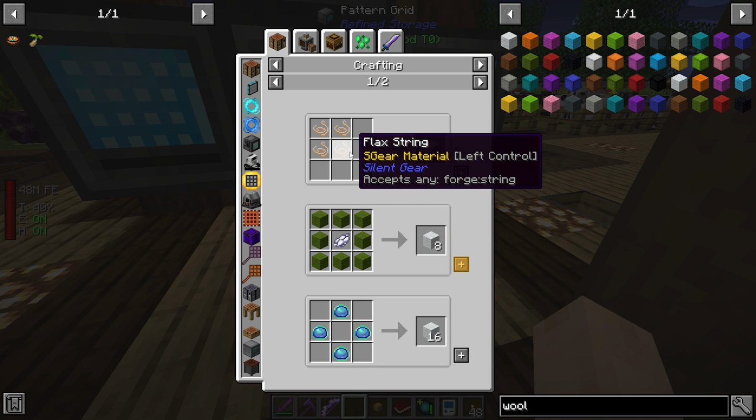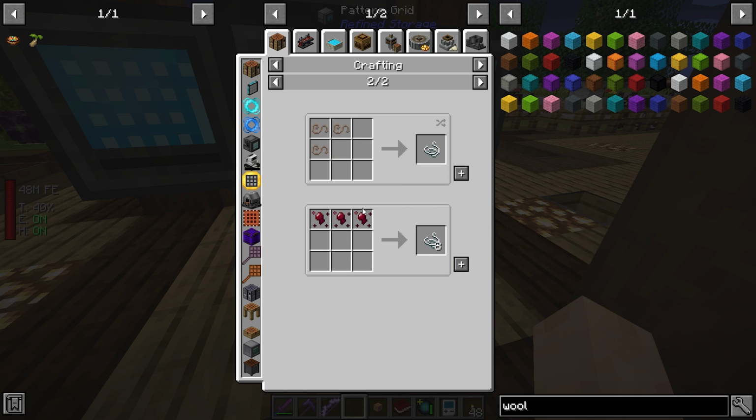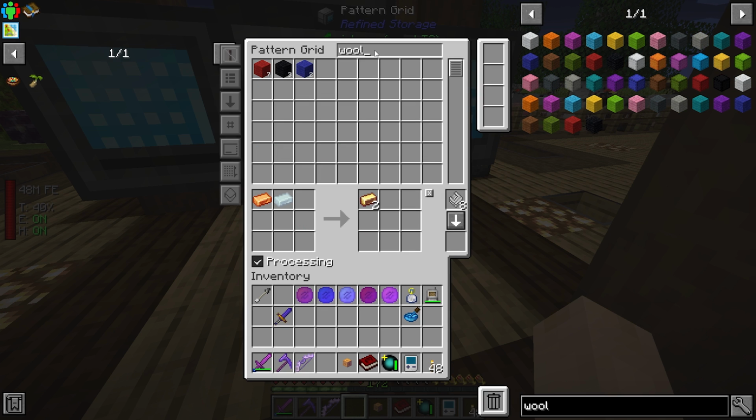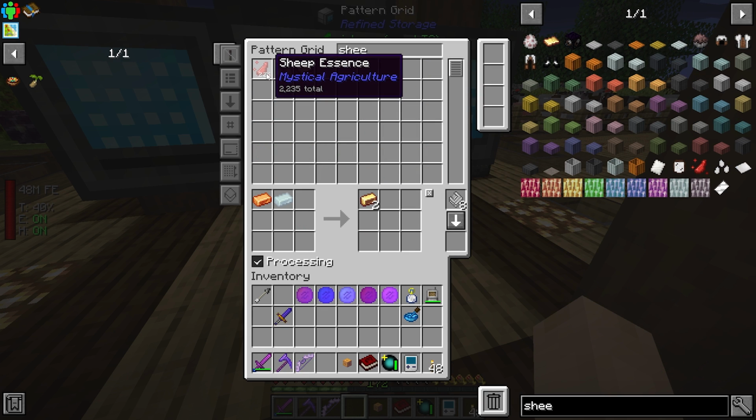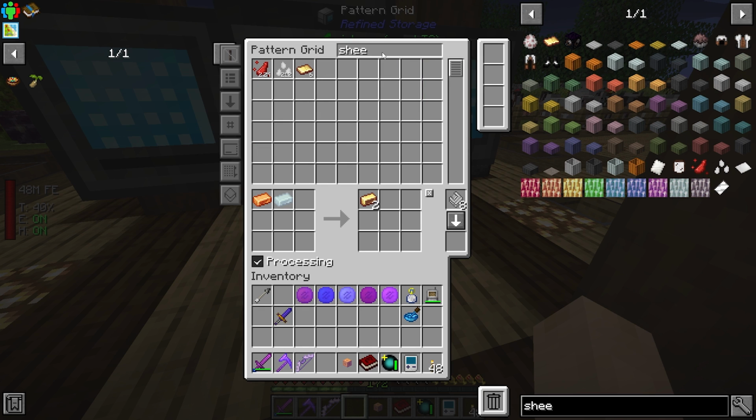Sheep essence. Wait a minute. Oh, sheep essence makes string. Yes. No, spider essence. What am I making sheep essence for then? What do I got sheep essence for? You literally just make mutton. What? You think sheep essence would make wool?